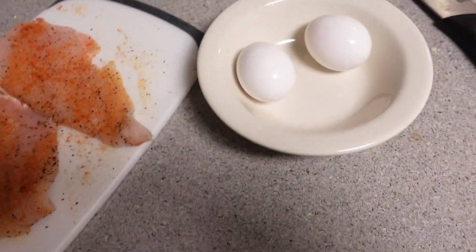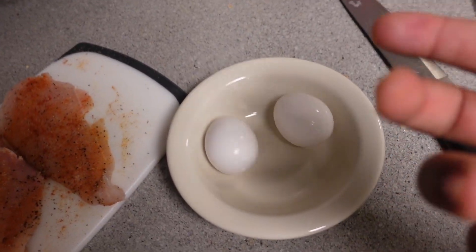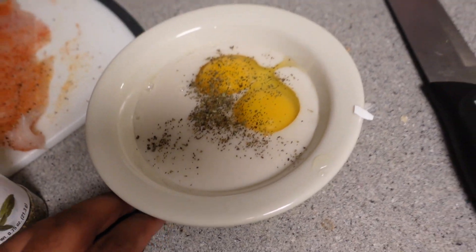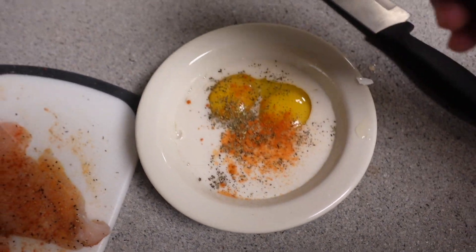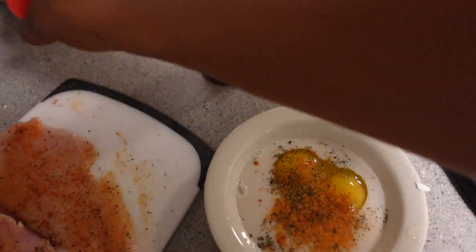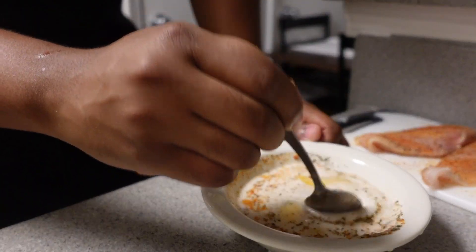So now we're gonna start on that egg wash. I ain't really got the buttermilk, so we got this gonna happen. Don't judge me — I saw this shit on TikTok. Once you got the egg wash here, I'm gonna whisk that up. They told me on TikTok to add some basil, so I'm gonna add some basil to that. I think that's enough basil. And they also told me to add some cayenne pepper. This shit gonna come out good. And I'm gonna add my own twist because I just like to do that. Shit gonna go crazy. We're gonna whisk this bitch up. It don't look too bad.